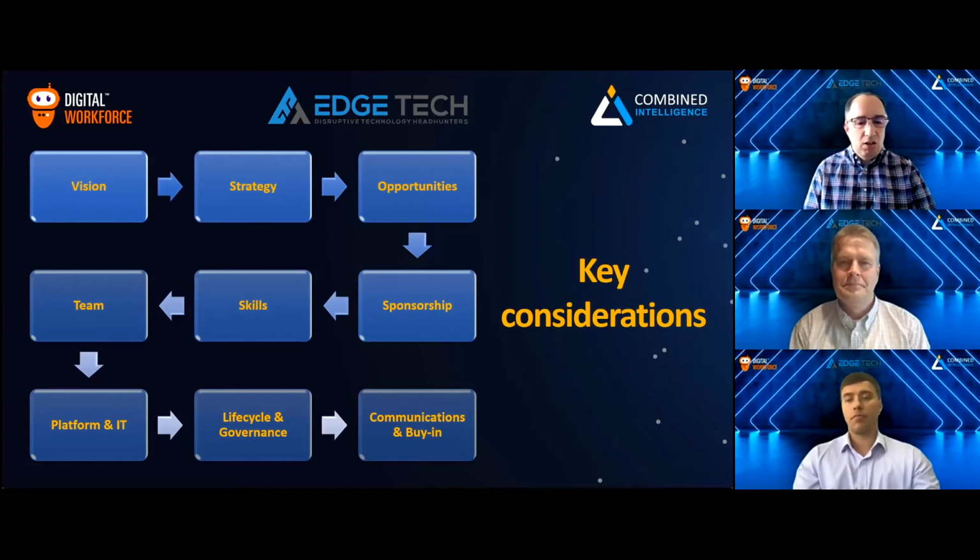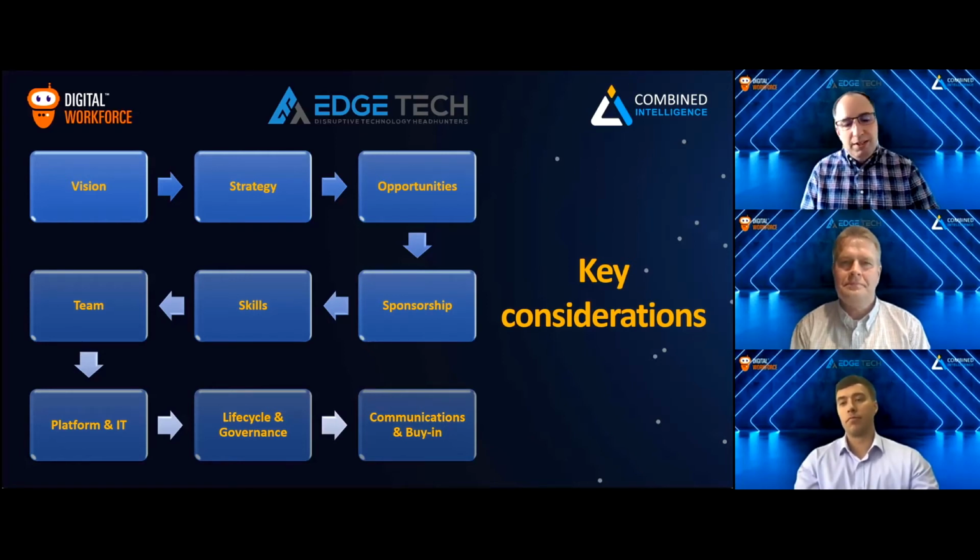And the last, but certainly not least, is communications and buy-in. The old adage of operations teams: you don't want to try and do something to them, you want to do something with them. This is their processes that you're looking to automate. They're the ones that understand the service they're trying to deliver. And it's very important that, if you set up a centre of excellence, for example, they work closely with the operations team to achieve the success, and to do it jointly so that everyone can see the benefits and ultimately get the buy-in across the business to what you're trying to achieve.